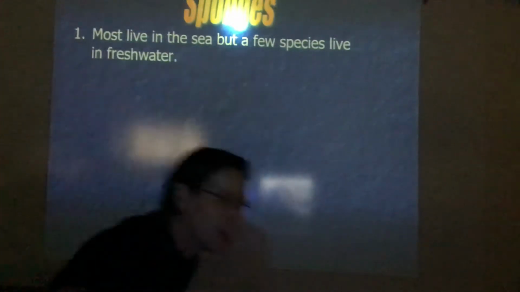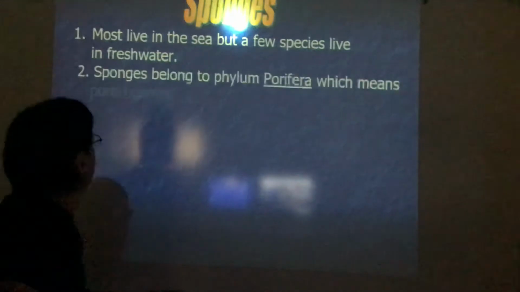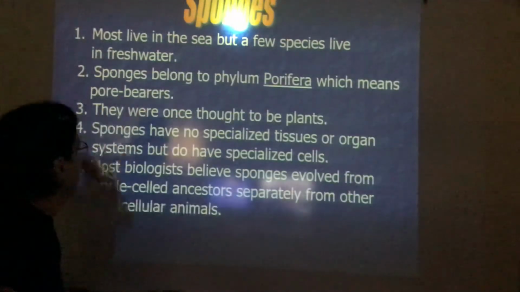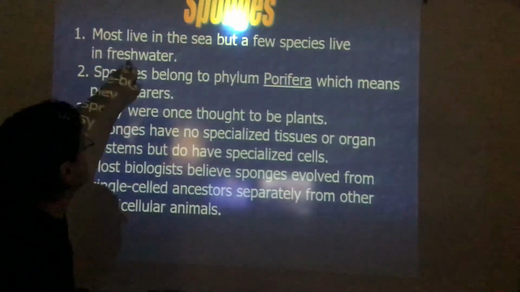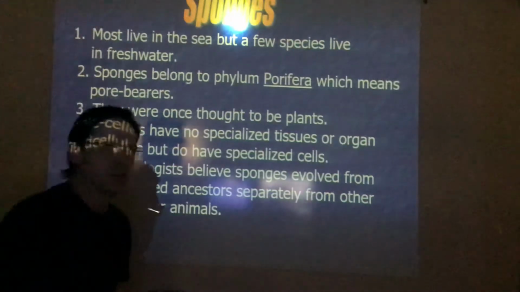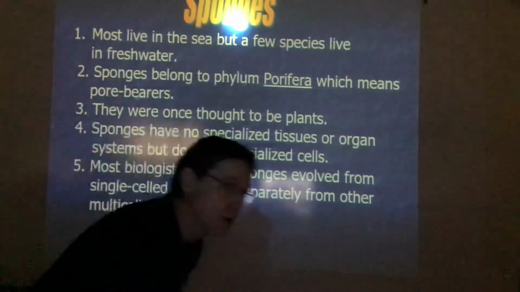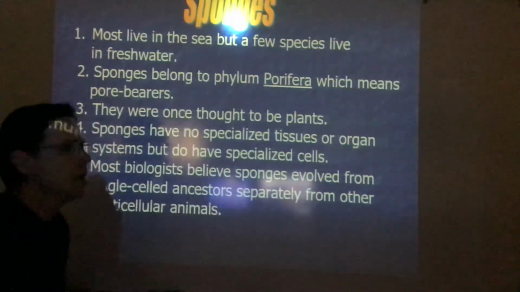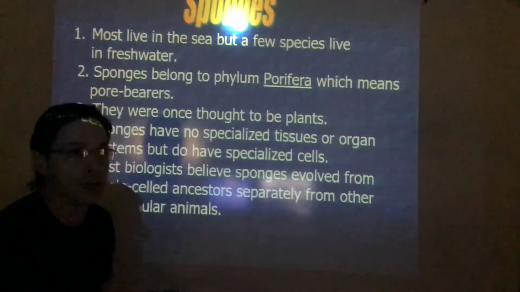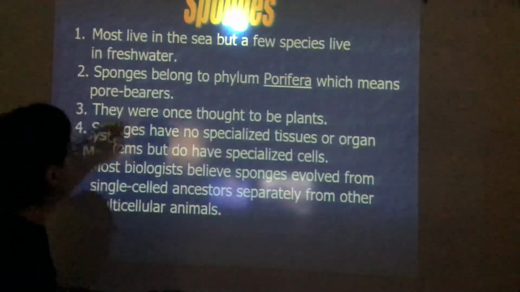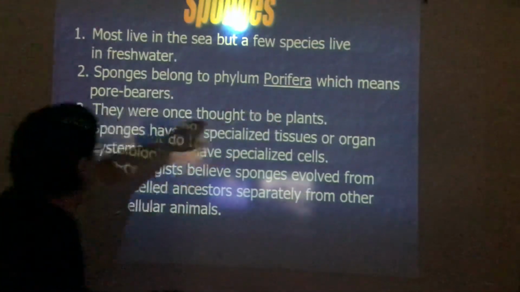We're in the first phylum, sponges, okay? All right, very simple stuff. So I put them out in simple terms like this. First of all, most live in the sea, not with SpongeBob, okay? But most live in the sea, but a few species do live in fresh water. So you could go up in the Great Lakes and so on, but the majority of them are saltwater-based or marine-based organisms, okay? The term porifera means pore bearers.